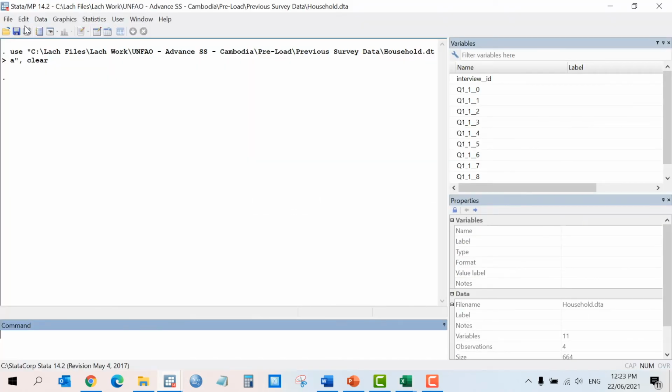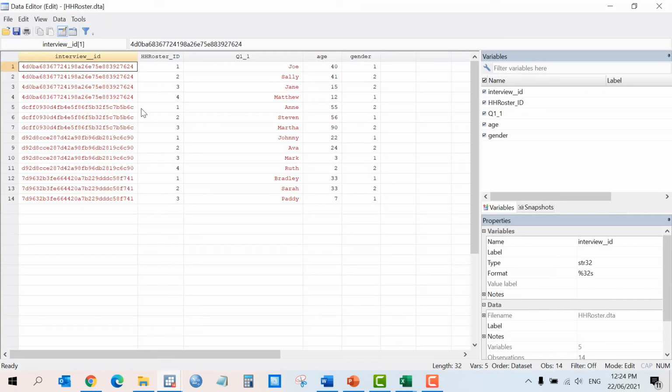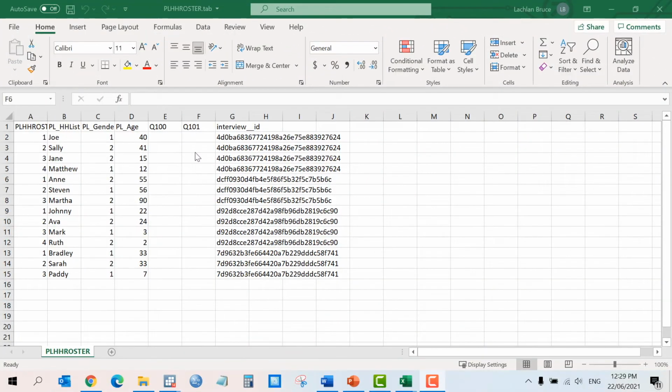So I'm going to open up my old data file of the household roster. And you can see it looks like this. This is a pretty standard Survey Solutions export. We have repeating interview IDs, as this is the household. And then we have a numeric roster ID for each member of the household. The names come through from our old list question, and we have a gender and age. So I'll copy and paste these across into the relevant positions now. With everything now copy and pasted into the correct positions, I'm going to save down this file as tab delimited.